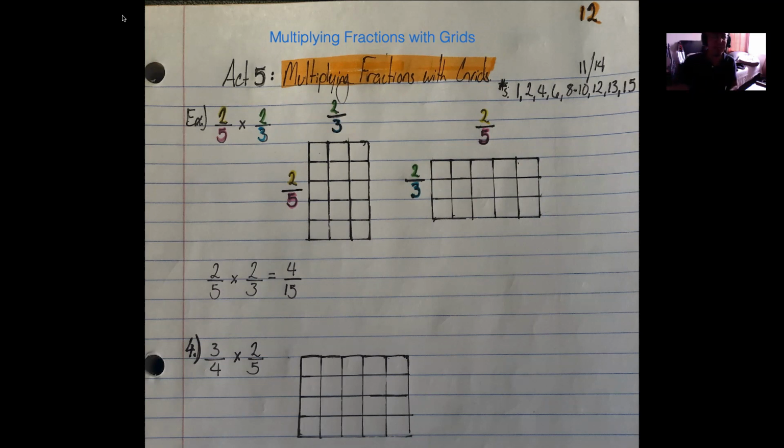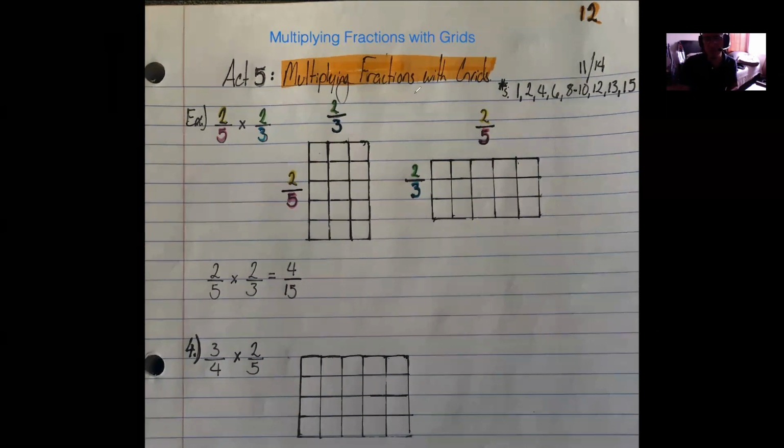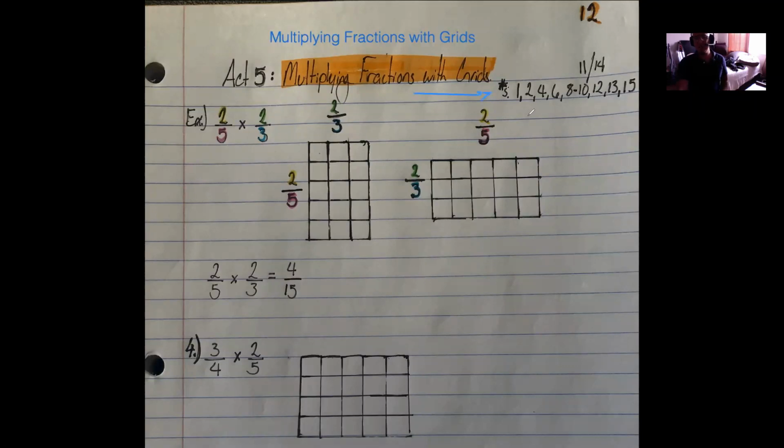Now, before we begin, I do want to draw to your attention the problems that we're supposed to be doing today. I have excluded numbers 2 and 15, so do not worry about numbers 2 and 15. You're only to do numbers 1, 4, 6, 8, 9, 10, 12, and 13. Okay, so again, 1, 4, 6, 8, 9, 10, 12, and 13.